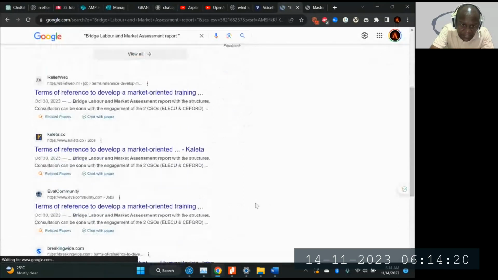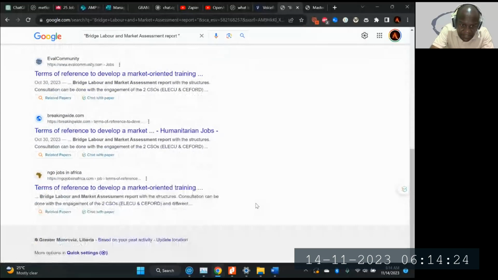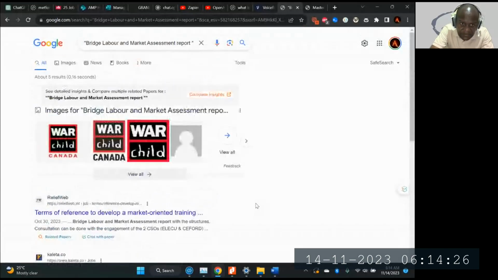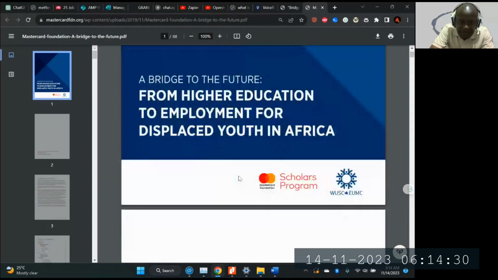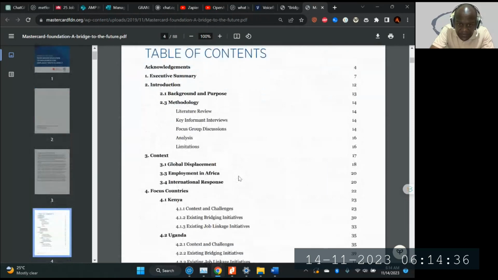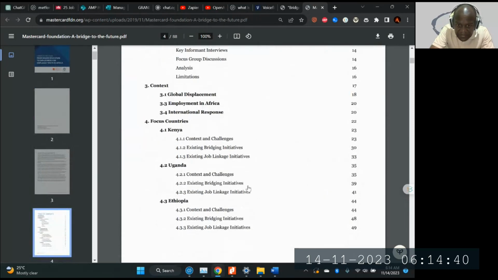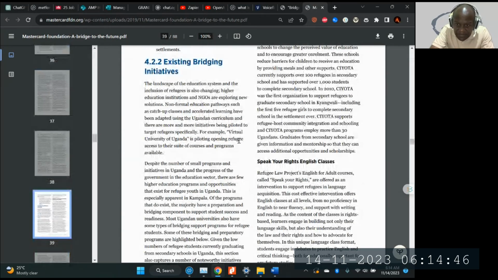All of them are just terms of reference, terms of reference, terms of reference. Let's see whether this gives us the bridge report, but there's a report by MasterCard Foundation on employment in Africa, Kenya, Uganda, existing bridge initiatives. So there's something on bridge initiatives that we could tap into.